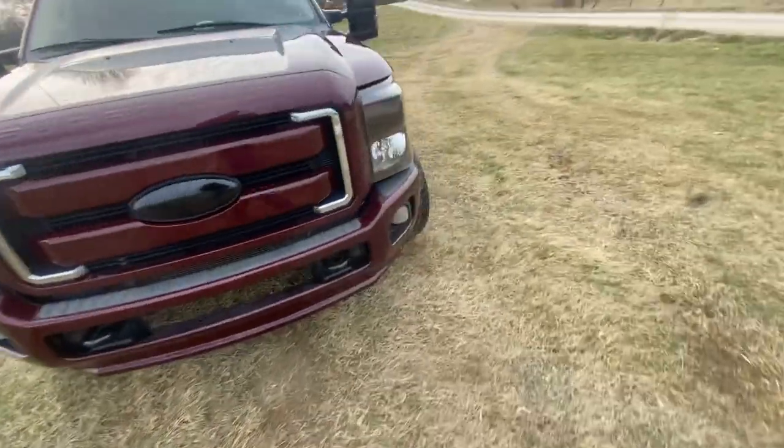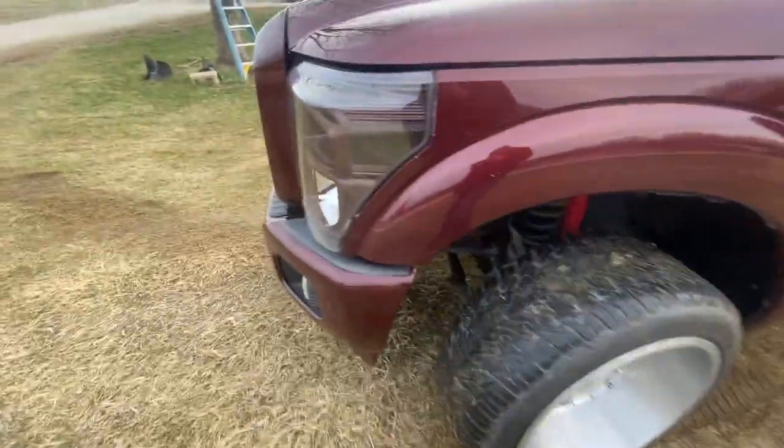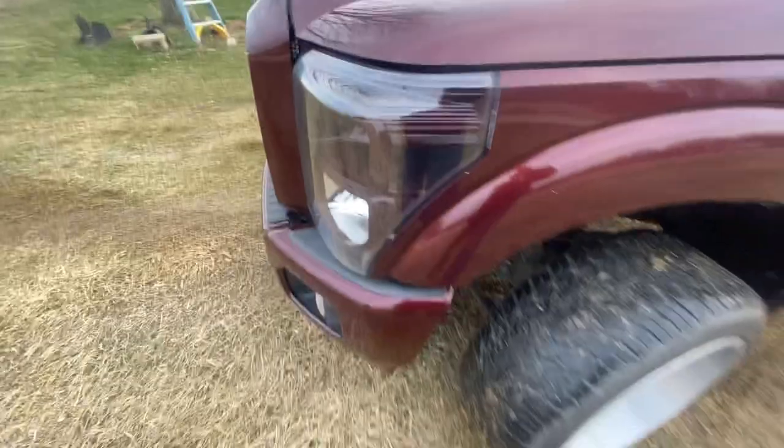I just had to stop and take a minute to show you guys how good the 6.7 looked. My boy over at Budget Bill Lighting killed it on the headlights. I'll tag him right now.